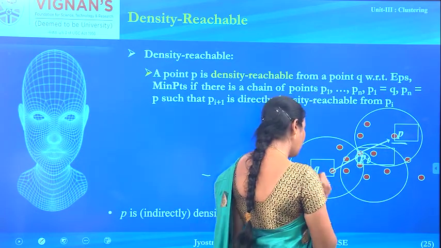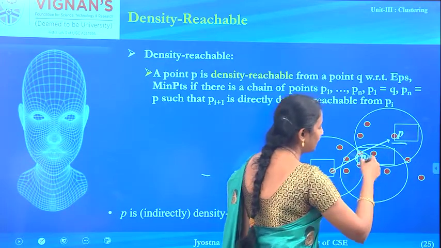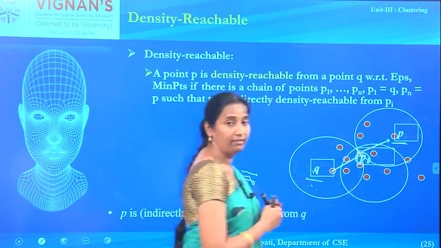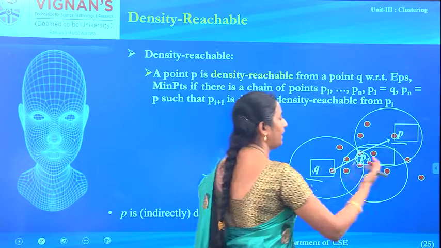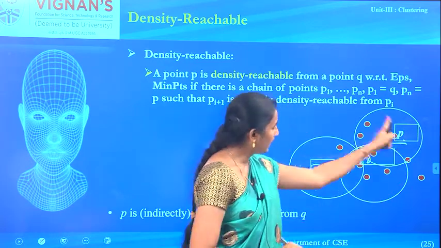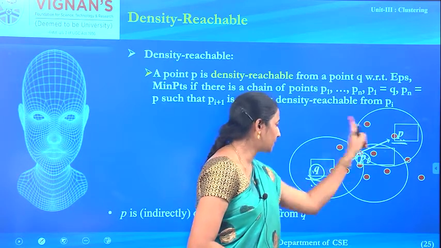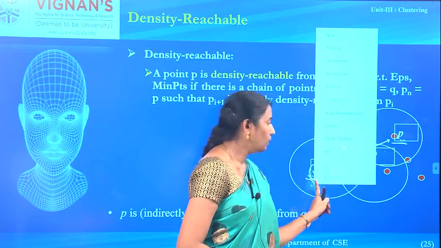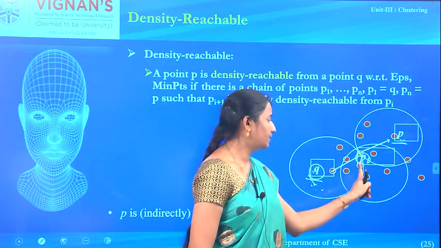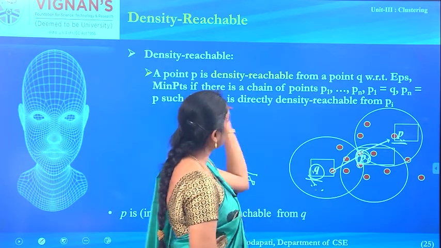If that chain is valid, you can say that P is density reachable from Q, but P is not directly density reachable from Q. That is a point to be noted. P is not directly density reachable from Q, but P is density reachable from Q, and P is directly density reachable from P1.